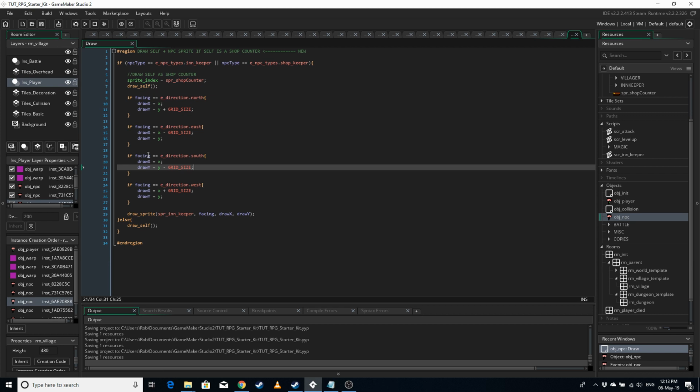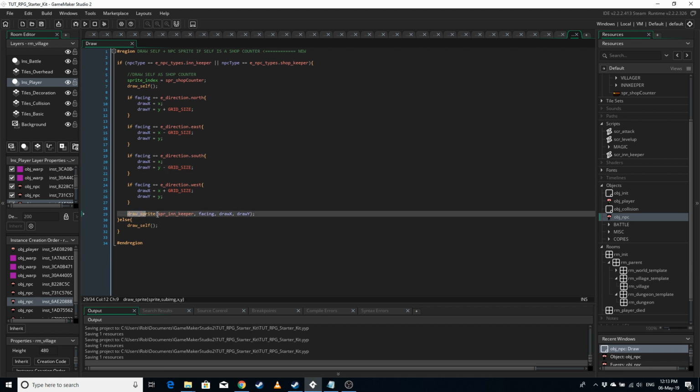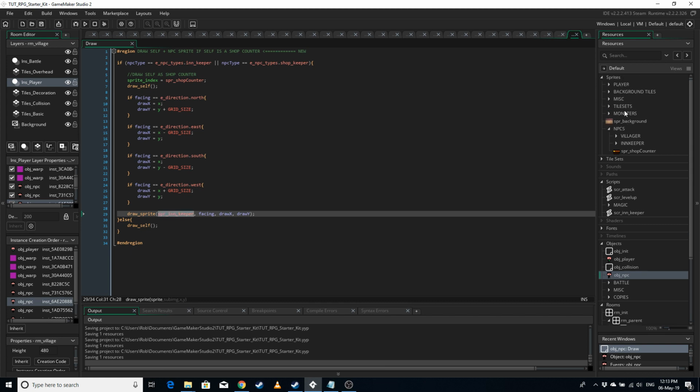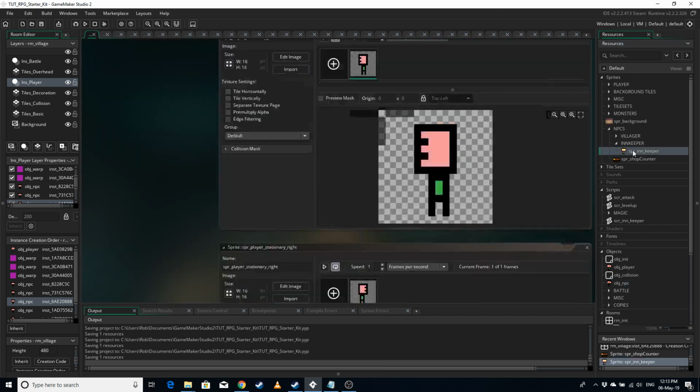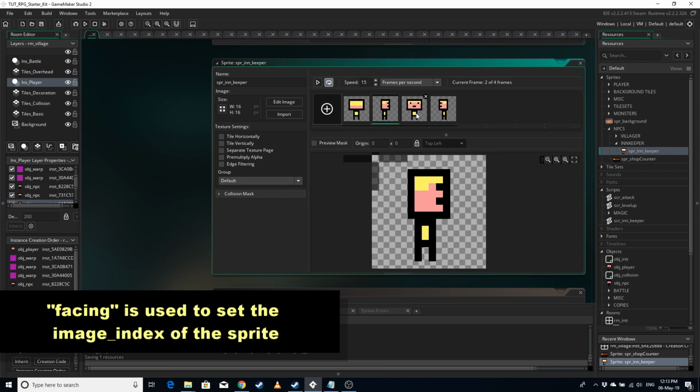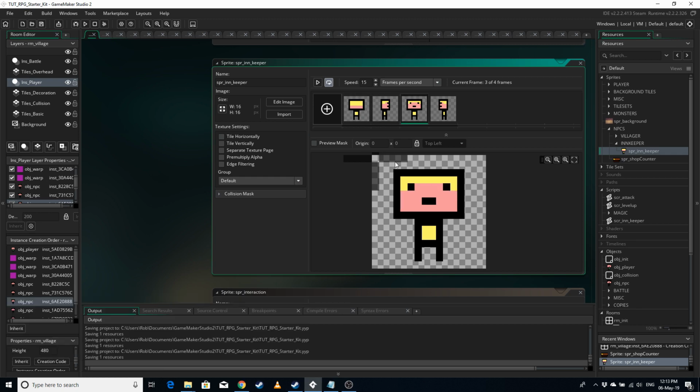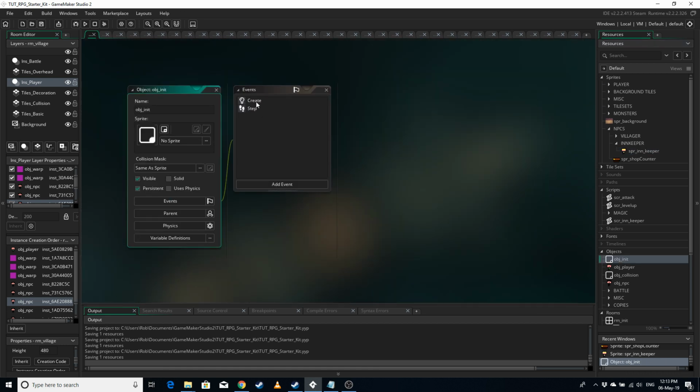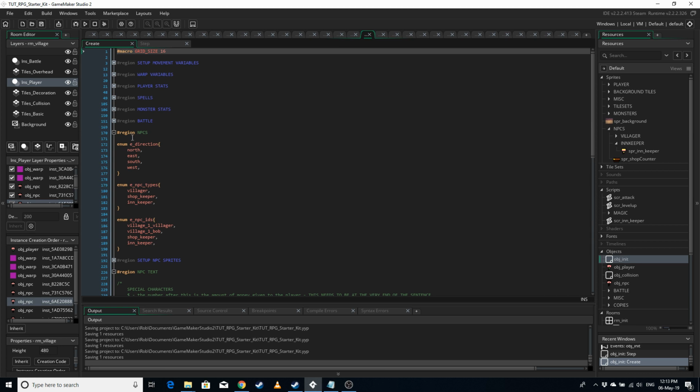And the reason that we need facing at all, apart from that, is because we're then going to draw the sprite of the innkeeper, but the actual image of the innkeeper has the facings like this. So facing north is 0, east is 1, south is 2, west is 3. I think I went over this in the last episode. I went over facing, let's go back into the inner object direction.